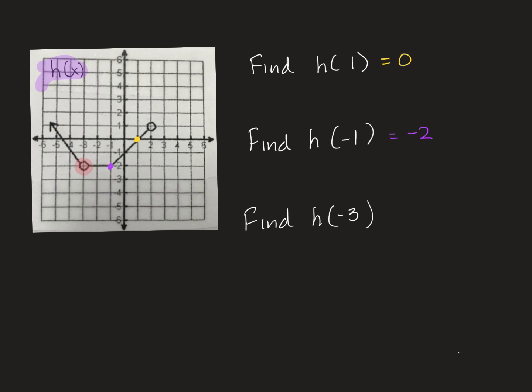All right, and I want you to notice that right here at -3, that circle is open. Anytime I have an open circle on a graph, it means it's not included. So there is no solution at that point. Now, if there was something else, maybe up here it was closed or whatever, then that would be my answer. But because there was nothing else here, it's just this open circle, then there is no solution.